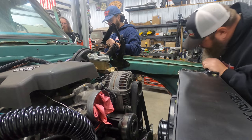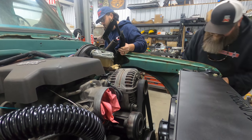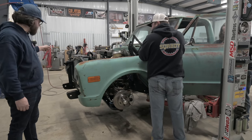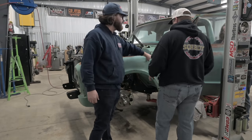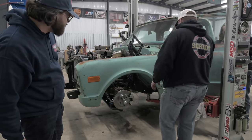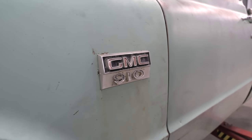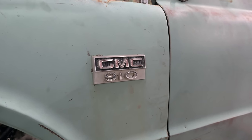You're going to have to come. We got to go back. Back this way? No, like this way. Way back. So I got to get a new piece of fender trim right here. We've got it on the driver and passenger side, but this one was back ordered. Look, they all got to have some sort of impression. Like the other one had something in that spot too. Hey, Mike. 910, baby. Yeah, and if you guys don't know, that is a Canadian badge because these fenders came off a Canadian truck, thanks to Jaden Schroeder. A 910 means half ton. It'd be 920 for three quarter and 930 for one ton.